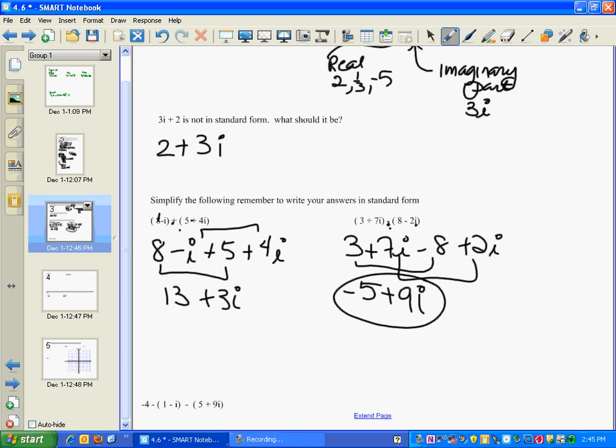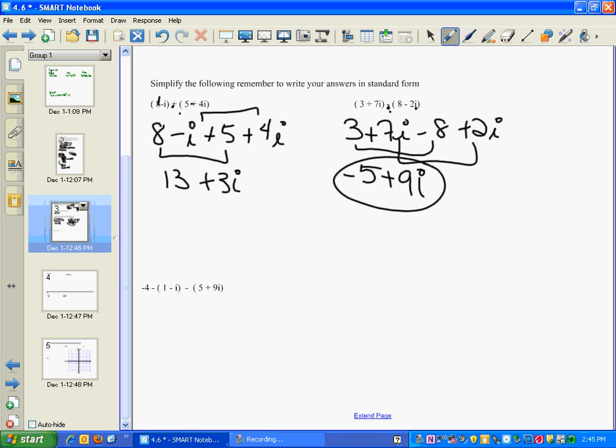Are we good? All right, you do the last one. So I got -10 minus 8i. Would you agree? I didn't make a careless mistake? Okay. Anybody got a question? Mackenzie? Okay, right. So don't forget to pull it through both.